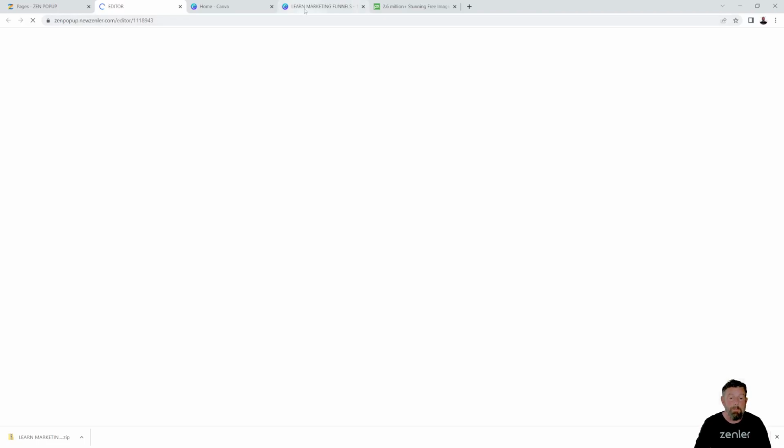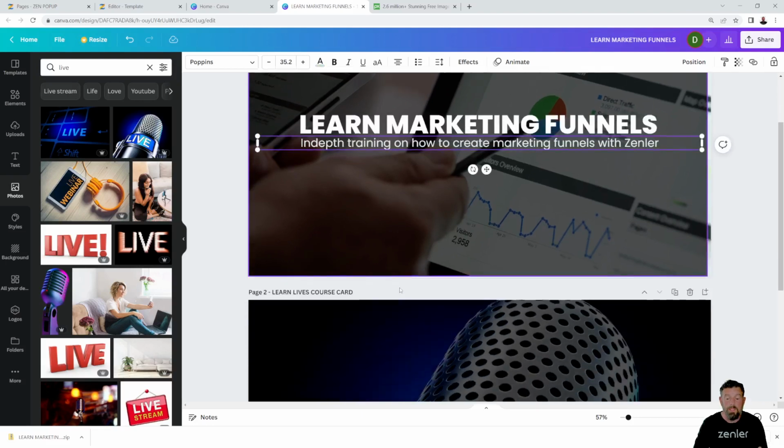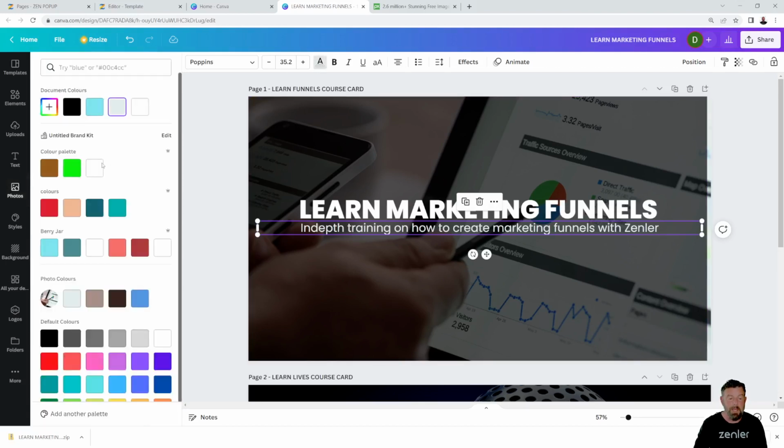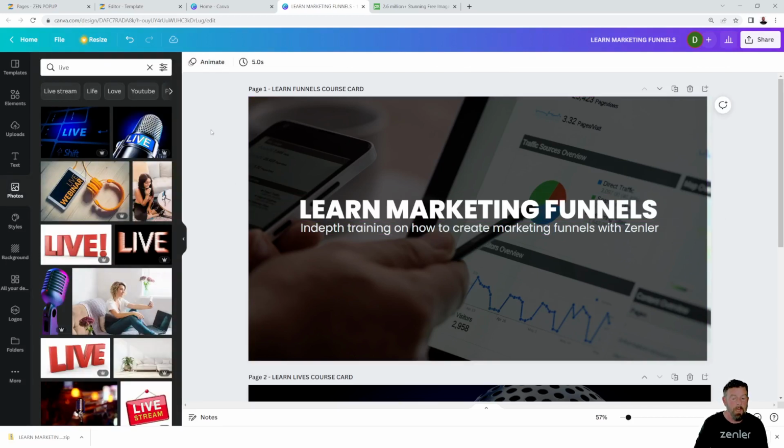Now also remember that when we're creating any of these, we're using the same colors that we've got for our branding and things like that. So we're using the same typefaces, all these things are the same. So if you've got a color palette for your brand, say red, blue and green or something, you could then pick those particular colors in here to make sure it's all following the same brand. But the main thing is that you have this as a template.